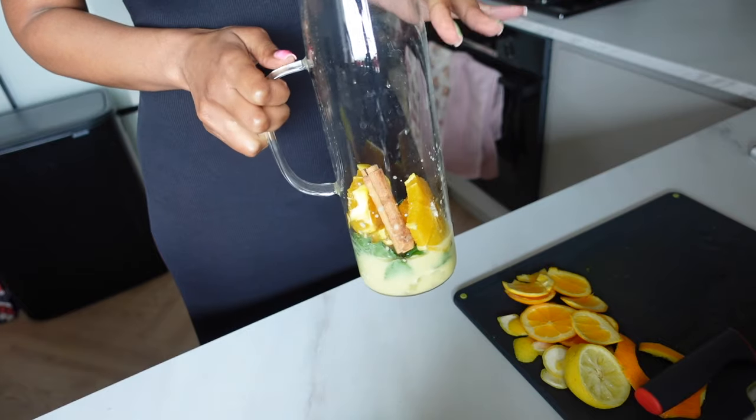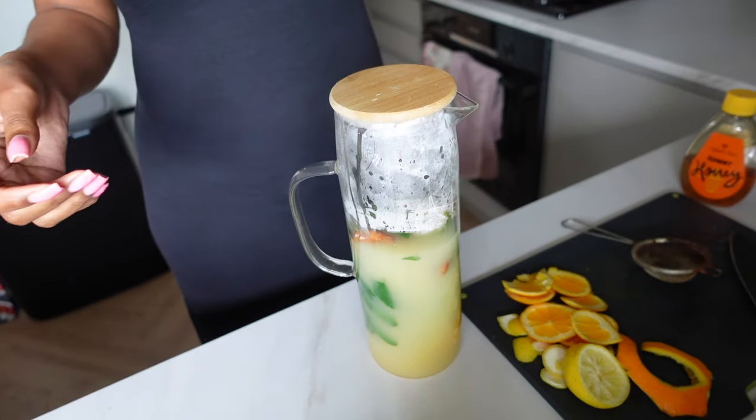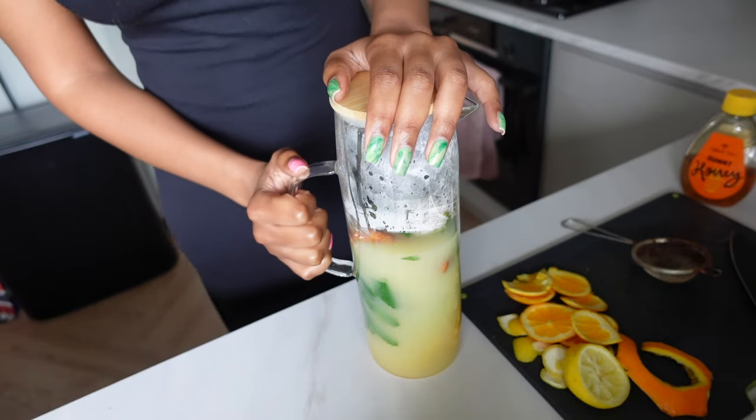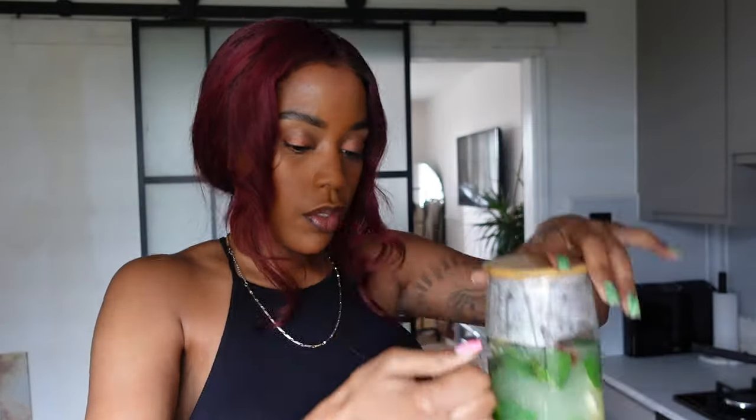I add my water and I'm done. Insulated lid, which keeps it warm a little bit longer. But yeah, I'm just going to top it up with more water and we're done. Okay, tea done. I've got a glass already that had my green thing in this morning. Let me grab it. One thing about me is I'm not doing all this washing up. If I use it this morning, I'm going to use it again. It's still the morning. It's even got my spoon in it.